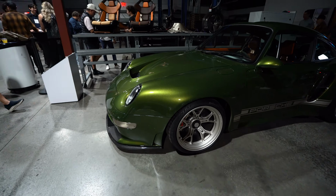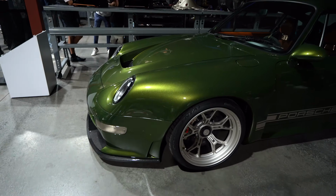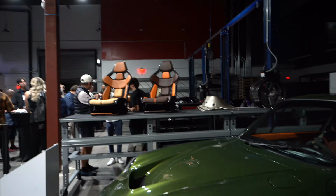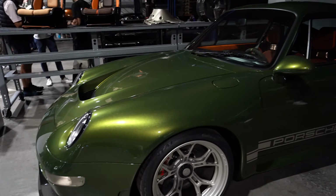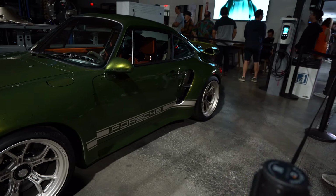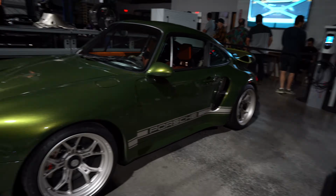So this is incredible because I've never actually seen a Gunther Werks in person before, and obviously we're at Gunther Werks HQ. They've got a lot of really cool bespoke carbon seats, it looks like, in this one. Gunther Werks is really special in that each car is over $1 million because they build very limited quantities and do full restorations, and a lot of them have fully carbon shells, so they redo pretty much everything. I don't know the entire detail of it. The hope is we're actually going to get to talk to Peter maybe at Luft and get to know a little bit more about it.